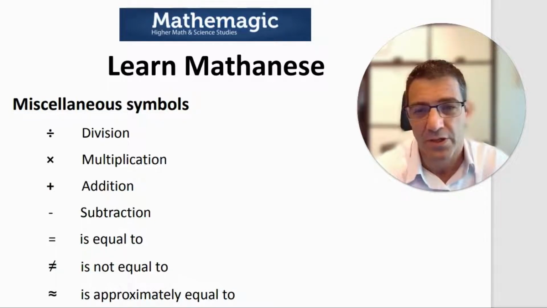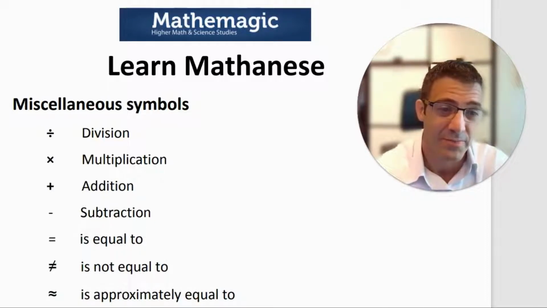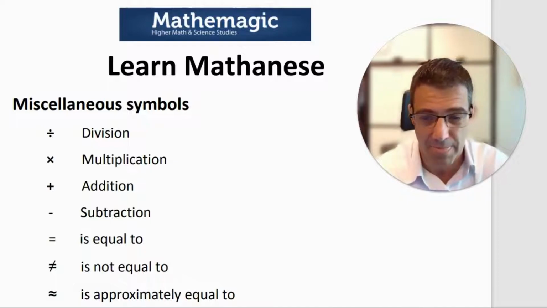So you don't need to think that math is so complicated, because the great thing about mathematics is that in any language, whether you speak Russian or Chinese or Indian or French or any of the languages that you could think about, we use the same symbols in mathematics so that mathematicians can understand each other through Mathanese.